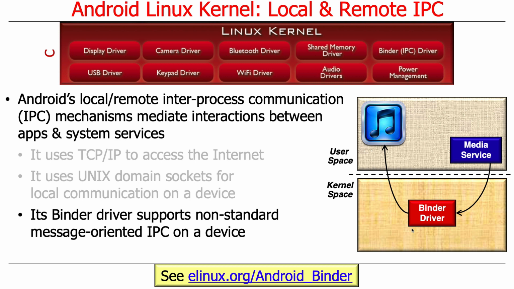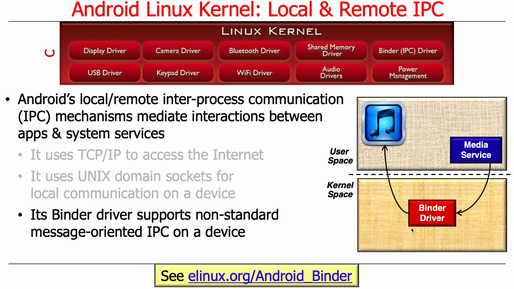I should mention that TCP/IP and Unix domain sockets are pretty standard. That's good old Linux stuff. TCP, of course, is broader than Linux. It'll work on Windows and VxWorks and Mac OS and anything else. Unix domain sockets, you're not going to find on Windows per se, but you'll find them on other versions of Unix. But then there's also something else called the binder driver.